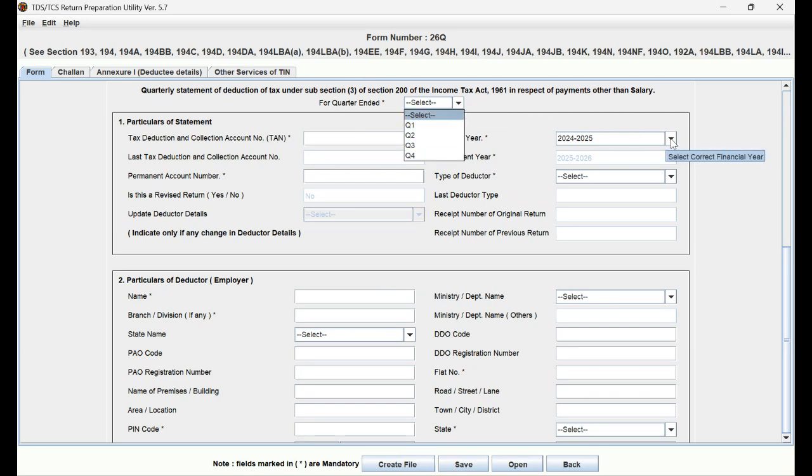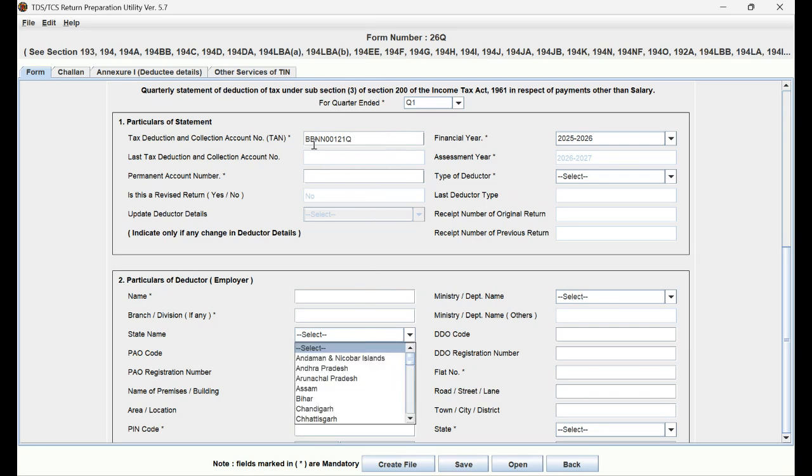Since I'm using 2025-26, I am using only 1 quarter. Okay, I'm putting a TAN, just you see, I'm putting a TAN of somebody, BBNN121Q. Actually, I may not have the password, but I am putting it to get some information on that.